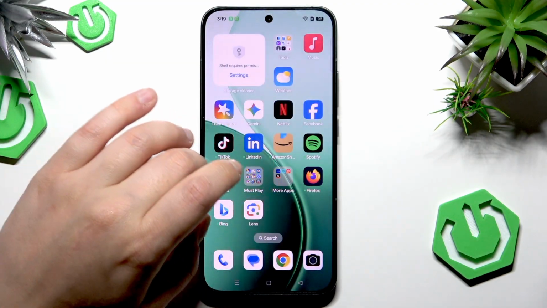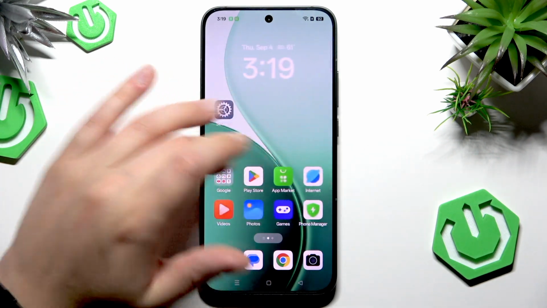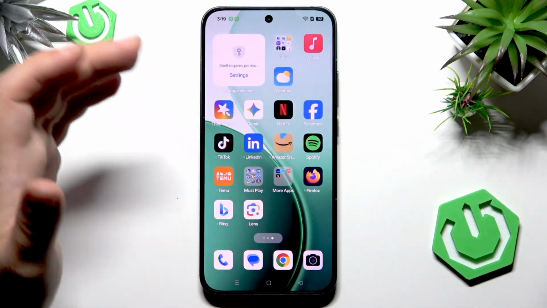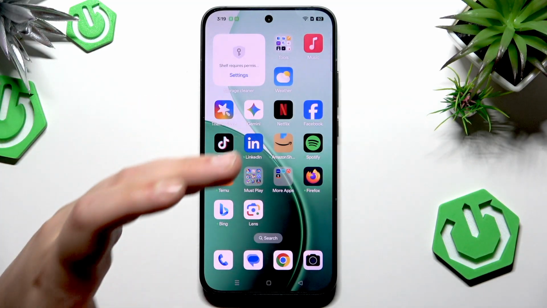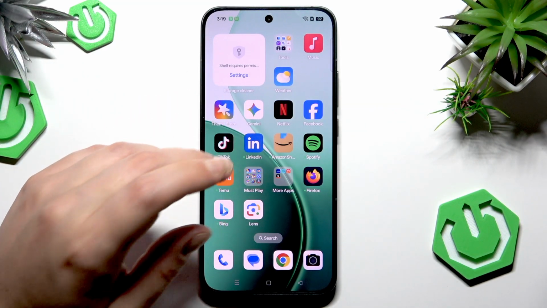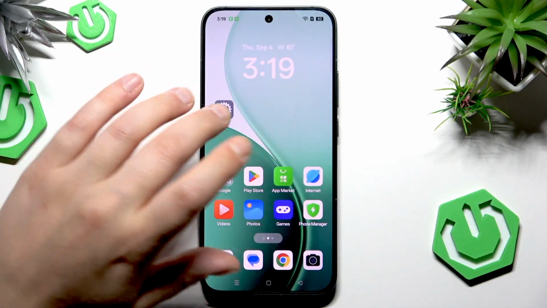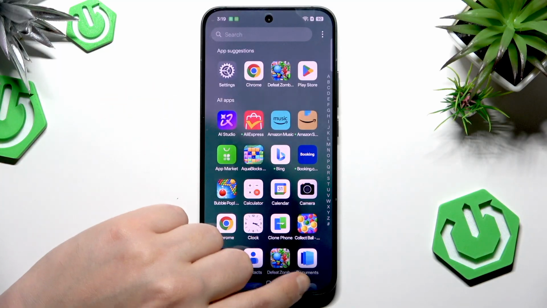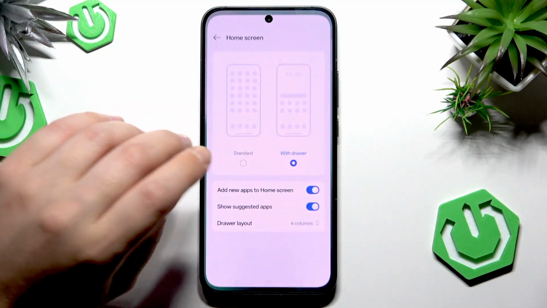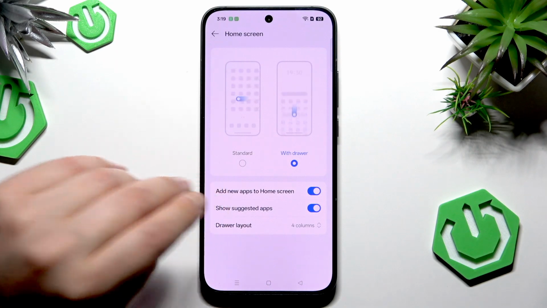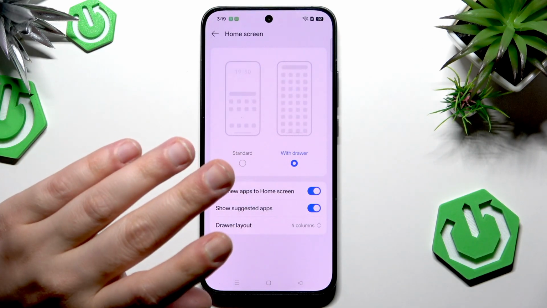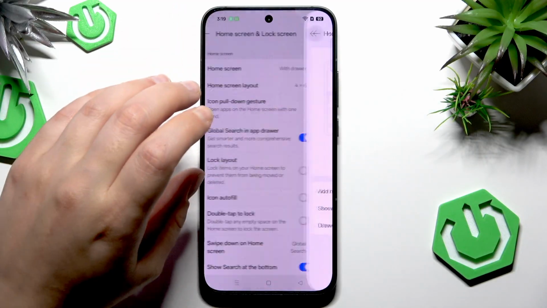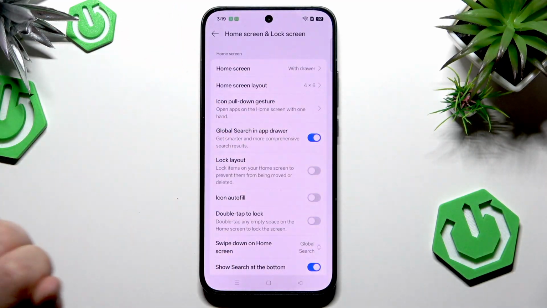You don't need to every time swipe left and right and look where is this application that I put on my phone. But this is not important. Important is app drawer should work better for you. But if you are a person who likes a standard one, then it's all good and there is no beef between us.